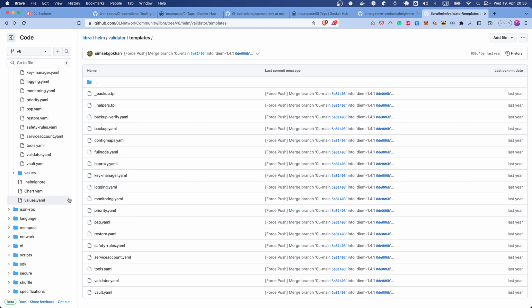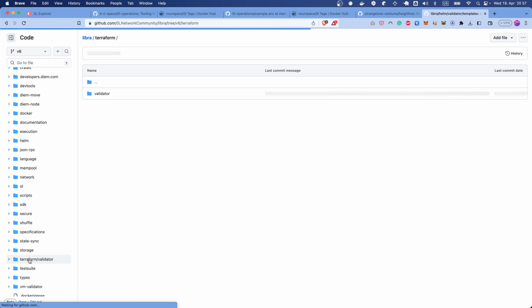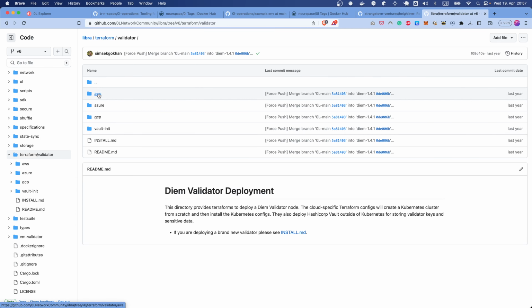There is even, I think there was Terraform I saw one time. Yeah, even Terraform. So you could set up the whole infrastructure of the machine of the validator, and they took the time and created it for 3 different providers even.